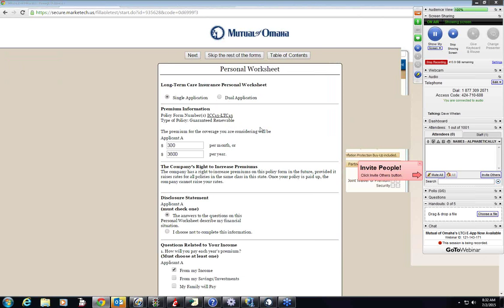You can actually pre-populate an application, so if you have an upcoming appointment that you feel pretty confident that you'll be enrolling this person with Mutual of Omaha on your next appointment, you can go and pre-populate a lot of the screens, like the personal information, all of your information. And then when you do have your session with your client, that stuff is already taken care of, and then you can just focus on getting the nitty-gritty answers to their financials and their health.